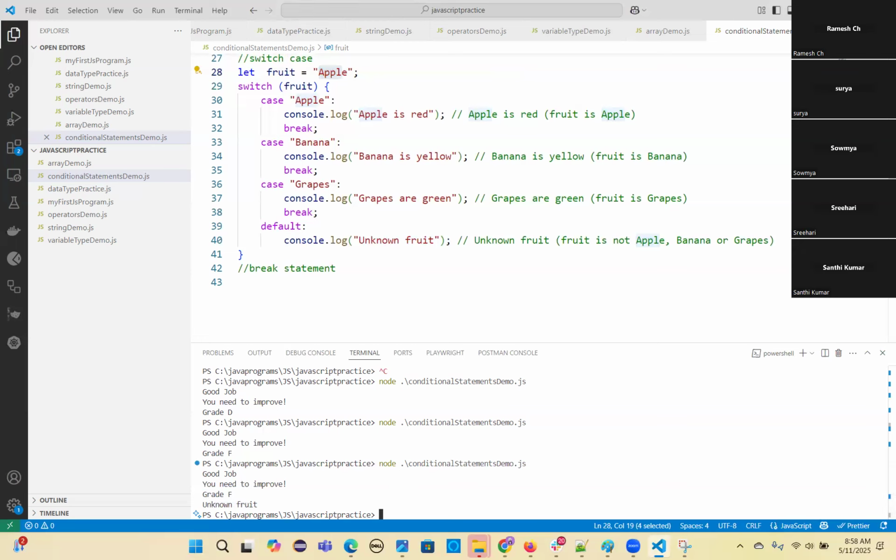One by one, we have the for loop, while loop, do while loop. For loop again, there are the for of loop and for in loop. So normal for loop is there, for of loop is there, for in loop is there.